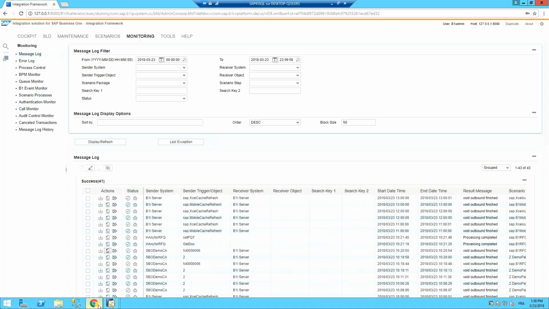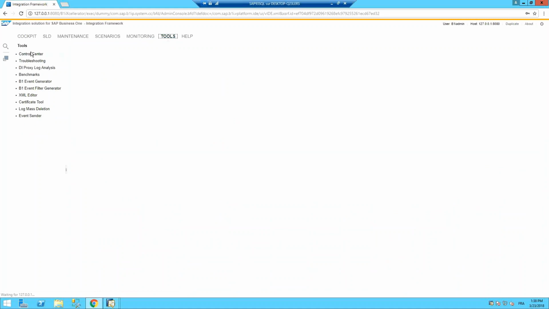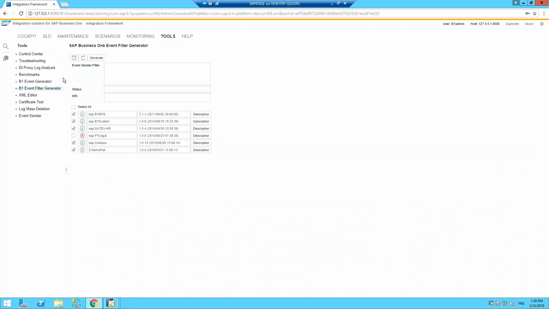So here we will look at the next part in there. You have some tools to debug and do a few things. The one we use the most is the event generator, which will help you configure your SAP system to send just the message that you're interested in. In that case, I'm interested in two. That's a business partner, and one of these is the quotation, and I don't know all those numbers by heart for sure, but that's what it is.